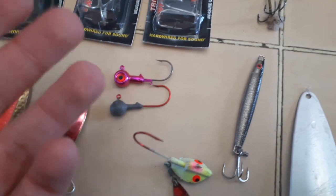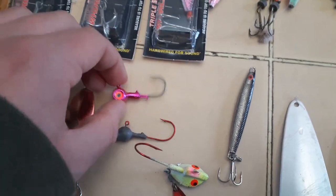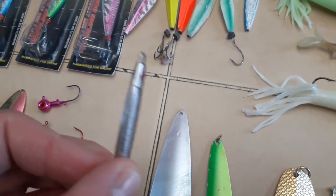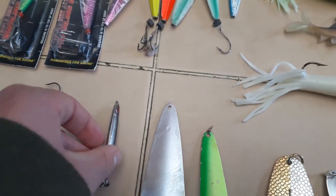And of course you don't need to go fancy or anything, you can just use a simple jig head. This is a Northland one. Here's another one, nothing fancy. Gibbs minnows, they work great. Same thing, they come in different colors and sizes. This is the only one I own, but go ahead and check them out, they work great.